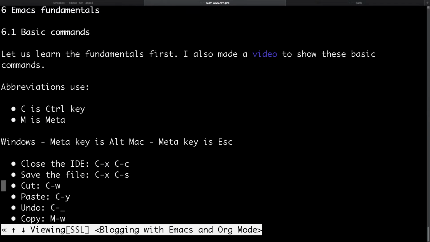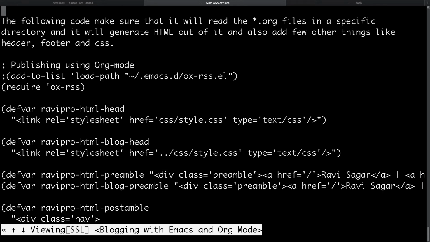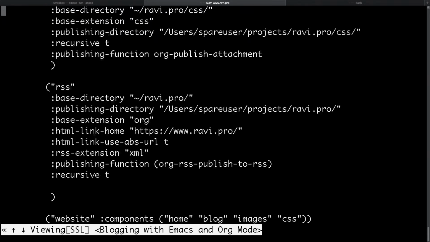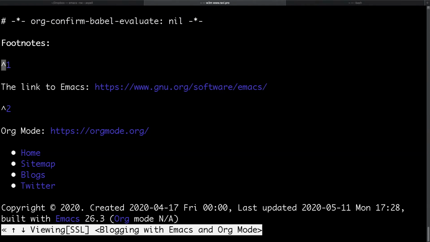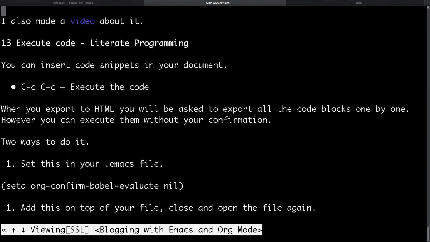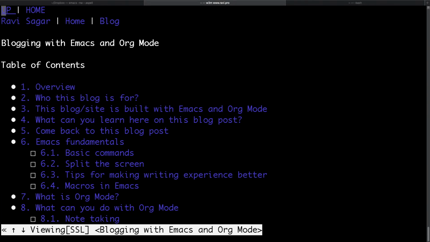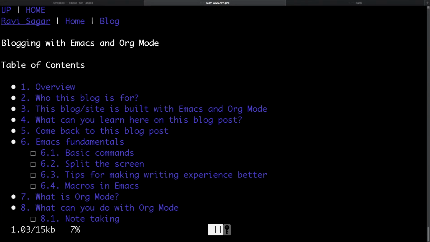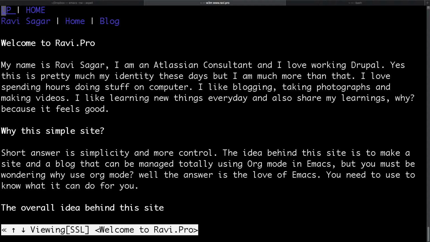So the anchors are working really well, and I think this is quite readable. This is quite easy to follow and navigate, and I'm personally quite happy and satisfied with this particular interface. It is simple. If I'm focused just on the content, it will definitely work for me, at least.